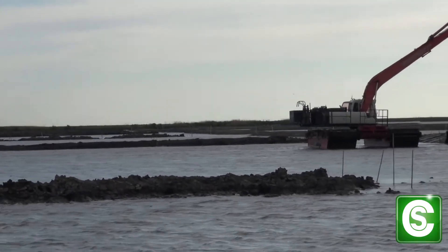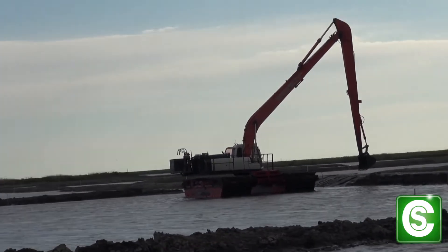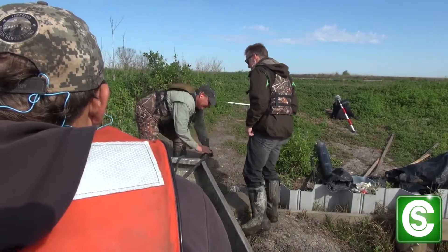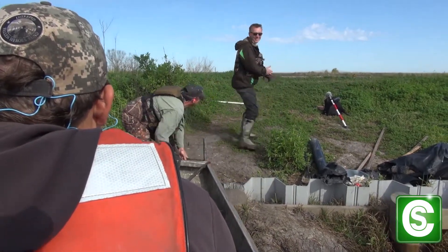As the regional engineer, I oversee our construction managers that oversee the construction. We'll coordinate a pre-construction meeting and then we'll do day-to-day construction inspection. I'm typically in the field two to three times a month. My field staff's in the field two to three times a week. I have two employees that I personally supervise — a project engineer as well as an engineering technician.